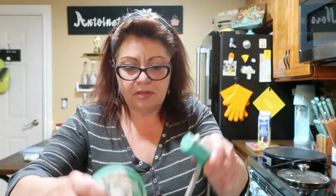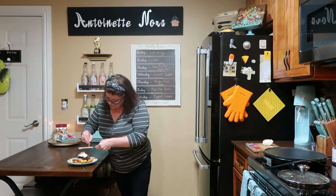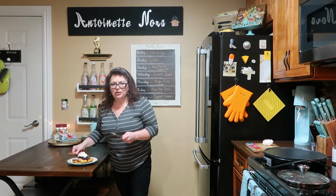I really like how this all comes apart. I mean, all of it comes apart for easy cleanup. Then what you do is you take the bottom and then store it in the refrigerator. Whew.